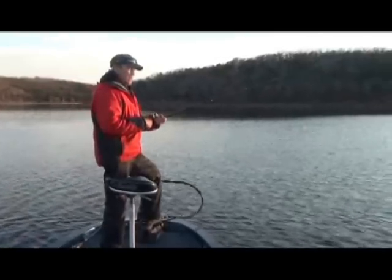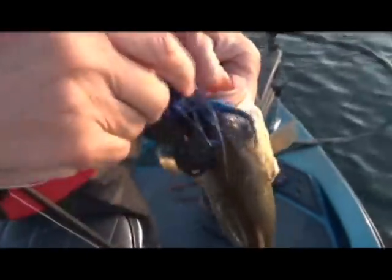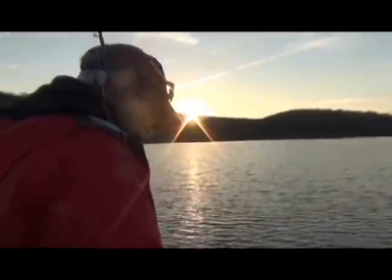Yeah, I just missed one — no I didn't. Yep yep. There he came out of the tree. I didn't miss him — I did the first time, but I think he stayed with it. There you go. Right to the top of the head again, every time. I was up in that tree trying to pull over that limb and he had that thing. You see that line? New Tech Lures — just the way we like it.